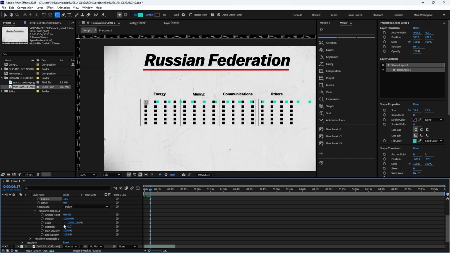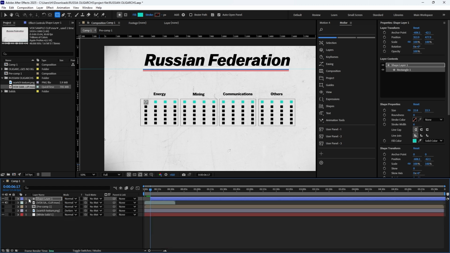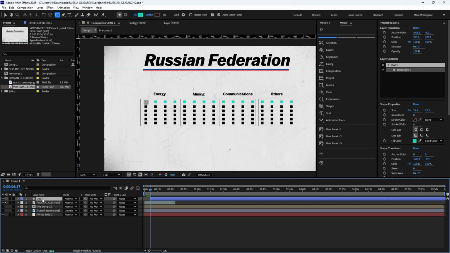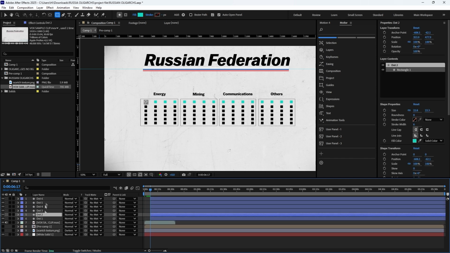Then go down to your transform properties and slide it until you have something you want. In my case it will be around 82.8. Then I'm going to go down to my layer, rename this as dot 1, then duplicate these dots into 6 places, then reposition them to fit in with the rest of these ones.